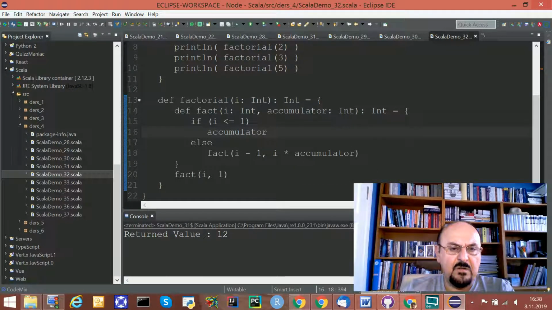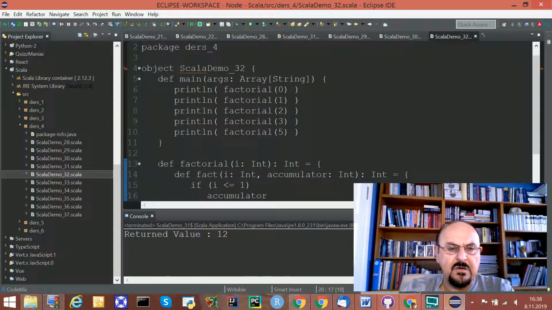So this is one block, within this block. And how about the outermost function? Fact I comma 1 is called once again.